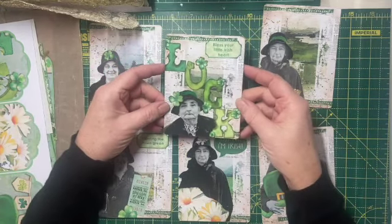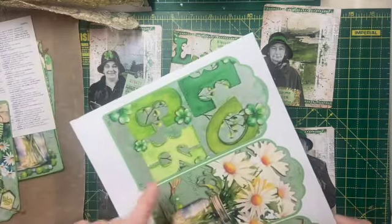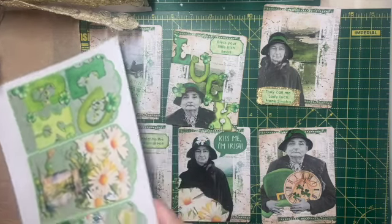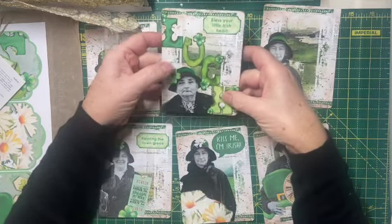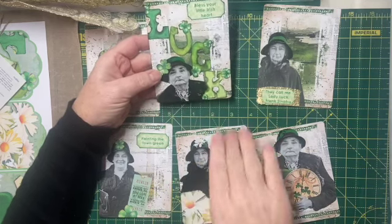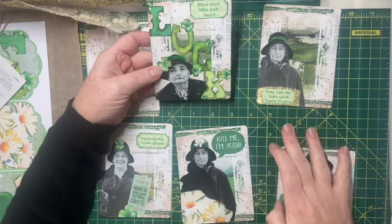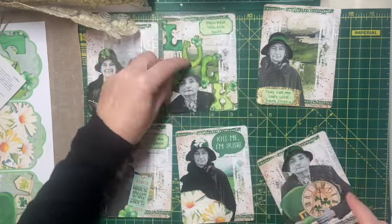This one was, do you remember I said when I was looking at these tags, oh, I'd like to cut those letters out, but they were too big. Well, they were repeated on a smaller piece of ephemera. Can't remember what it was off the top of my head. So I cut those out and stuck them down. This is this lady, but I couldn't give her anything to hold because the big message went all over the top of her. And when I cut round it, it looked silly. So I just cut the bottom piece off. So she's got luck and bless your little Irish heart.